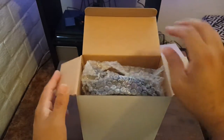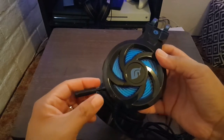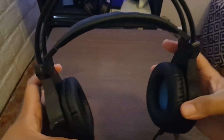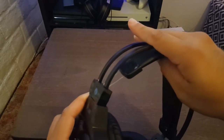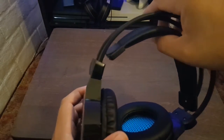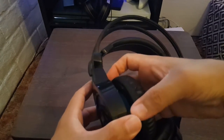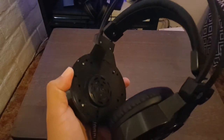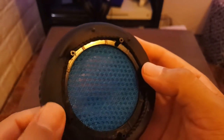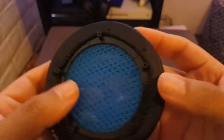There's nothing special about this headset — they feel very much in line with their price. There are 40mm drivers and a retractable microphone. They're also flexible, as you can see, held back by some strings inside. They're very comfortable on the head. The ear pads are detachable — not with magnets on this one, but with prongs, about five or six of them, very easy to install and remove.